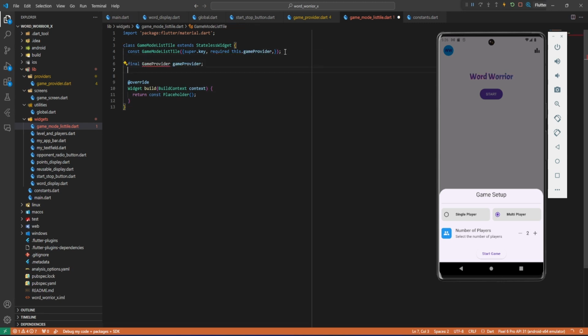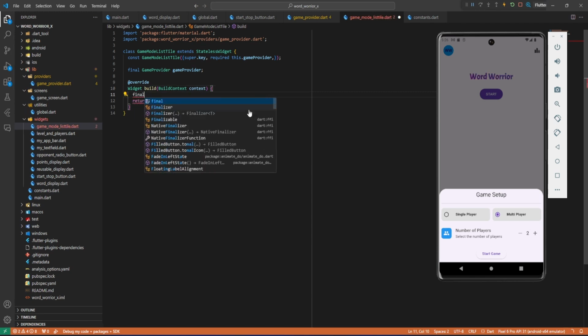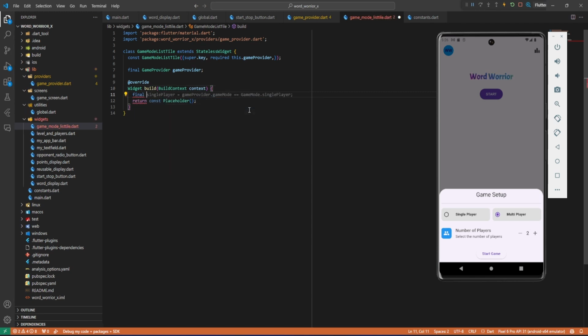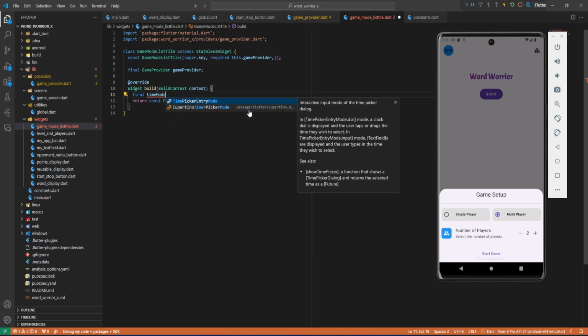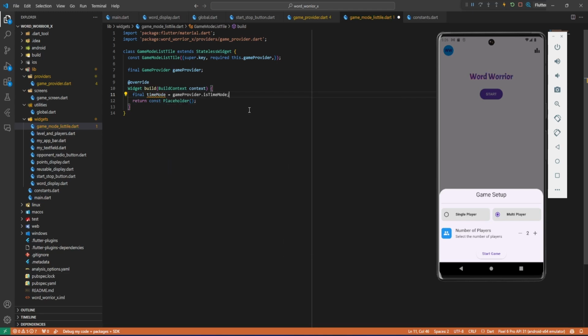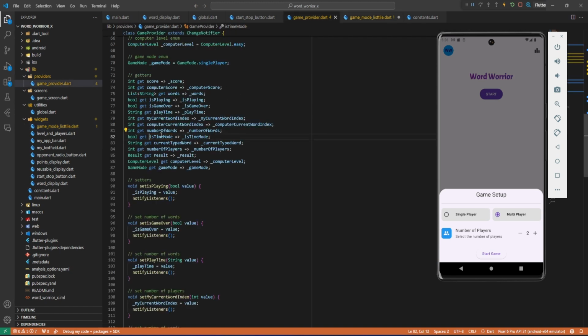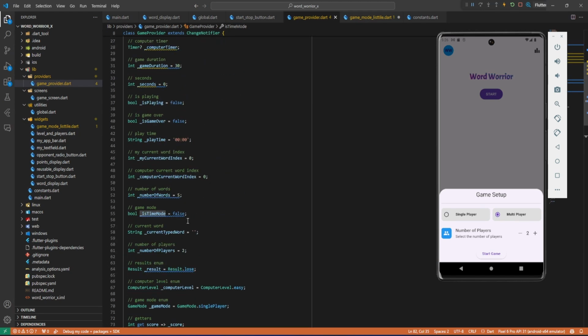Then let's initialize that game provider. So let's just import it, and then here let's get the modes to switch between time mode and then not time mode. So let's say final time mode, which is going to get game provider dot is time mode. Okay, we're getting this boolean.